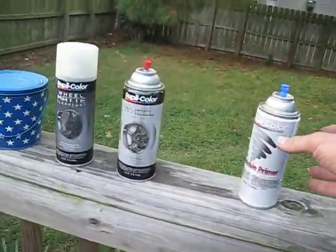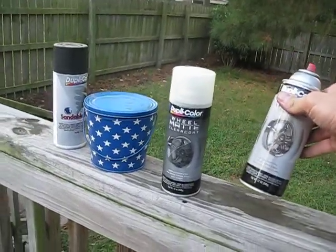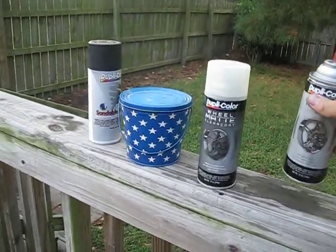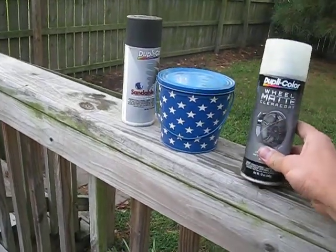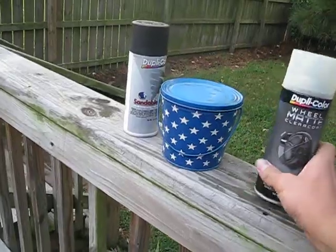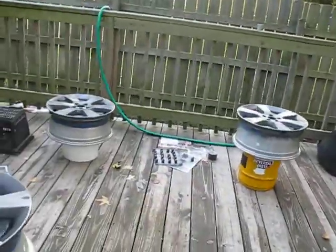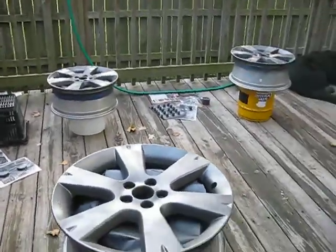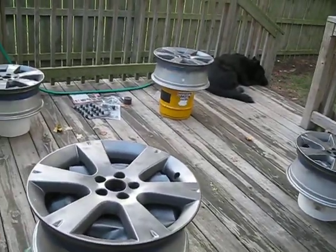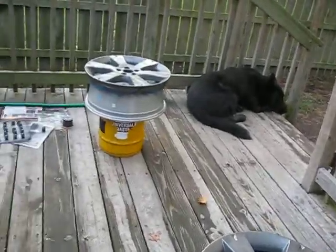Just add the primer, do your sanding, wait 30 minutes, add your paint, 2 light coats, 1 really heavy coat, wait 1 hour, then apply your clear coat. 2 to 3 clear coats, 10 minutes apart, and then let it sit for about an hour, and then put them somewhere for 24 hours and let them dry. If you really want to play it safe, wait 48 hours before you mount these back onto the tires. And you should be pretty happy with the results.